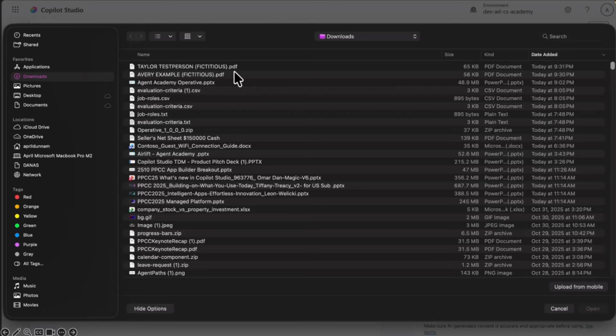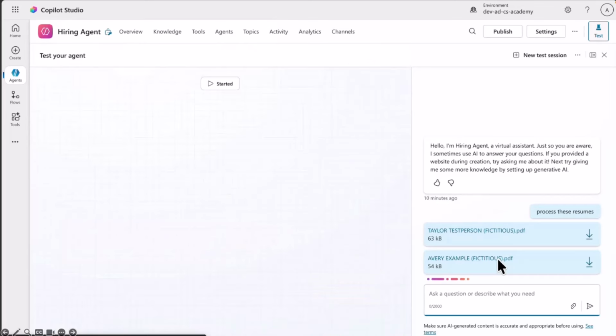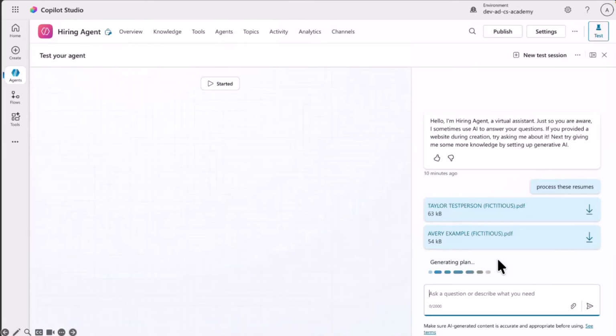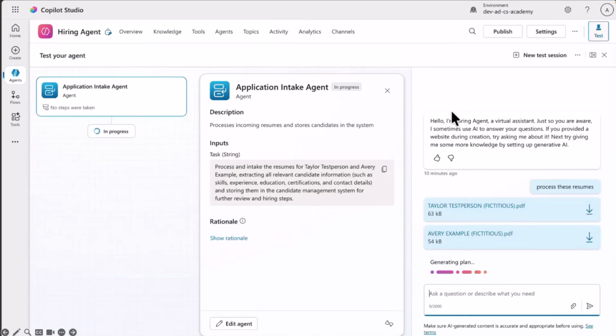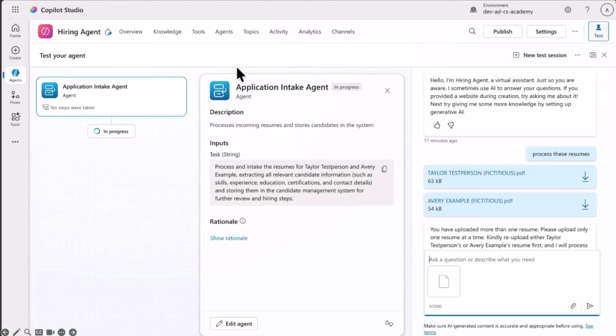So we have instructions for this child agent, and now it's referenced in our main host agent. How do we test it out? Well, first, I'm going to upload 2 different resumes. Now, notice that's why we put those instructions in where I say only run this if there is one attachment. So what happens if I put in 2 attachments? Well, hopefully, if our instructions work correctly, it's actually going to return with a message that it can't process it. So we can look at this activity map that shows here on the left-hand side, and there you go. You have uploaded more than one resume. Please only upload one. Cool. We wanted it to do that.